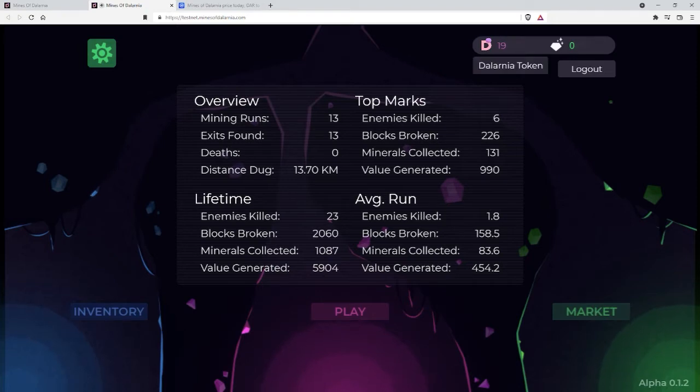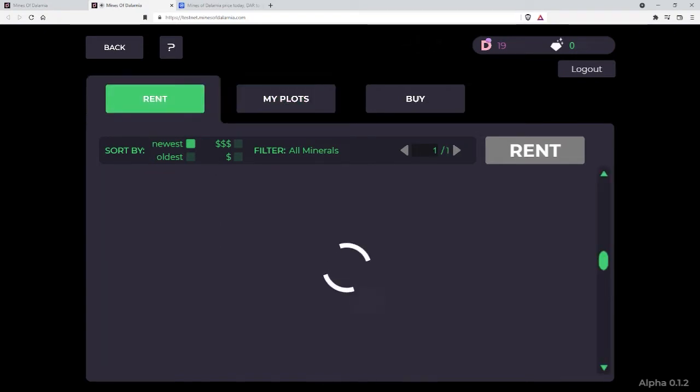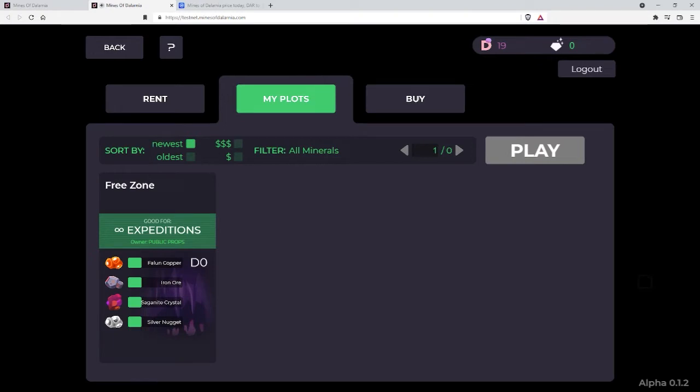Now you'll notice I did use some of my Dalarnia token because I rented that plot. So if I go into my plots now, that plot is no longer here because I rented it, and that's now gone. If I wanted to do it again, we could go in further and we could rent a little bit more. And again, if you were the owner of a plot, you can rent them out. It's a really cool ecosystem concept.